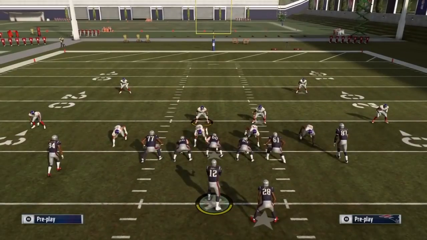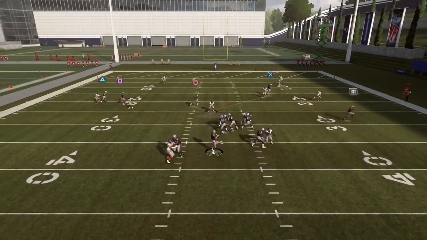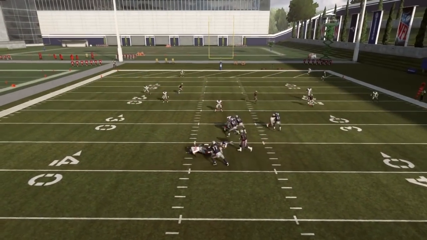So I'm going to show it to you right here. Just look at the natural drop. Ogletree is in a vert hook. Look at his drop when he goes ahead and drops to the outside. He goes to the outside, shades the corner a little bit, and then he comes down.